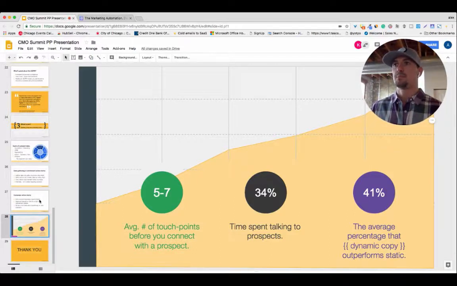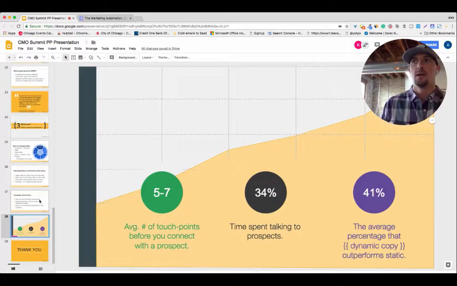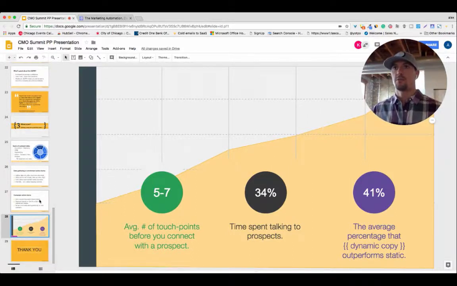And final slide here, we just have some statistics to talk about. But at this point, if you've watched the first section and the second section, hopefully you are on the same page. It takes a lot of touch points to connect with a prospect, not just one, not just a really good cold email. They have to have seen your face. They have to know who you are.